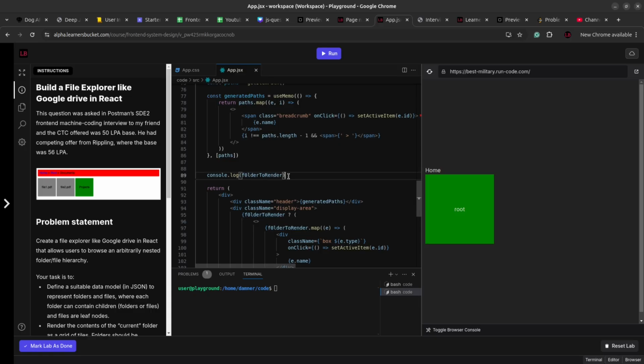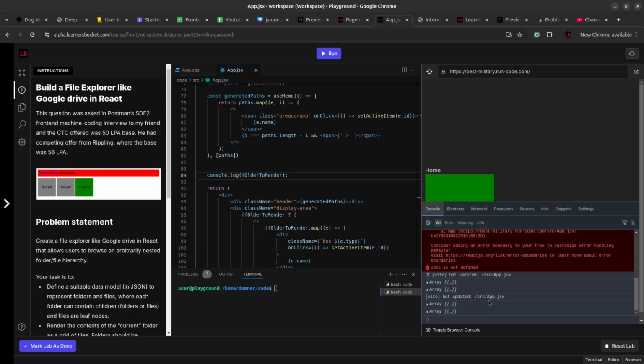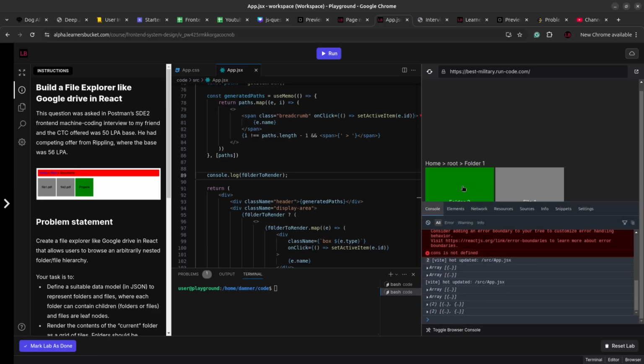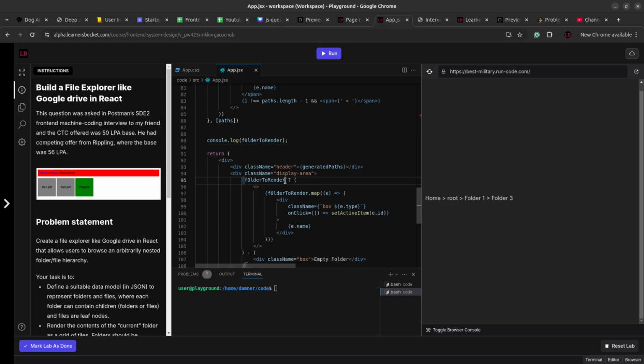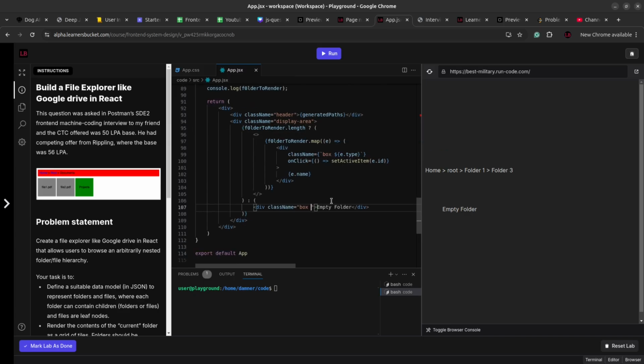I think it's getting an empty array, that's why we are not reaching the end. Yeah, as I predicted, it's getting an empty array. So let's update our condition. If folder length, so we got this empty folder, and let's add the type also as folder.